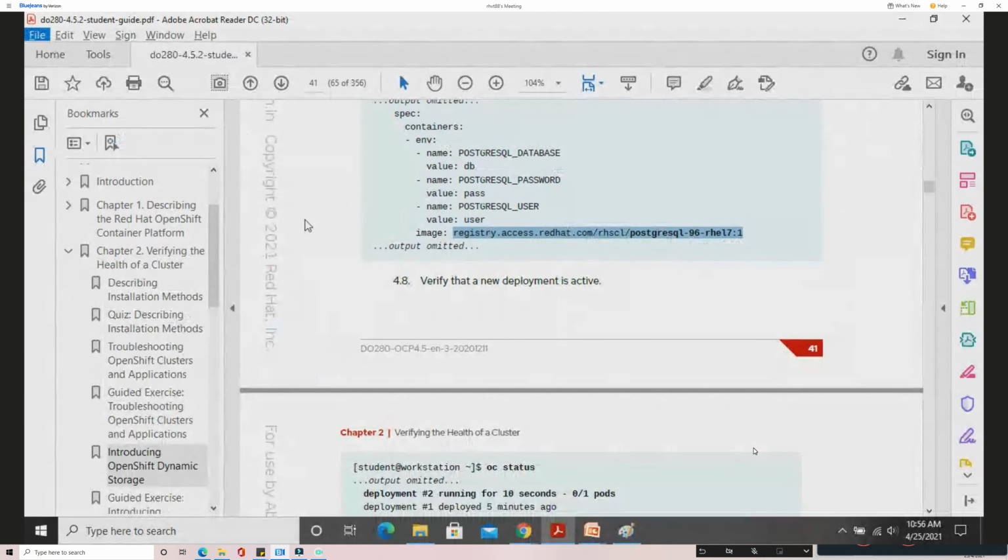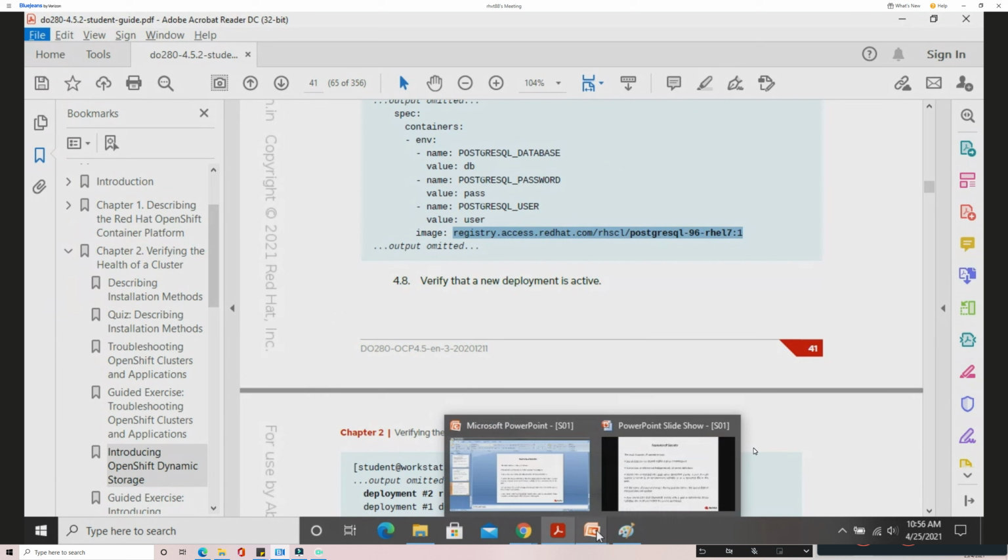Actually, in this case, if you are deleting this MySQL database, will this secret also be deleted, or do we have to delete both the MySQL and PostgreSQL databases? No, the secret will not be deleted. The secret will be there. Only the MySQL application will be deleted. It says that it is ephemeral, right? Once you have deleted the pod, the secret will also be deleted, right? No, the secret will not be deleted. We have to delete the secret individually because the secret is referenced by multiple applications.